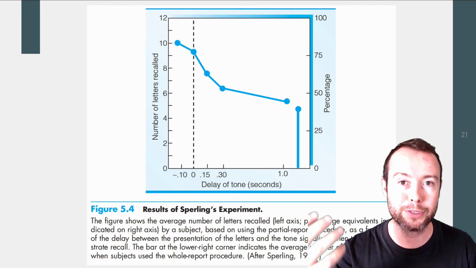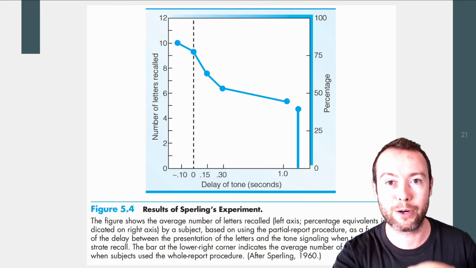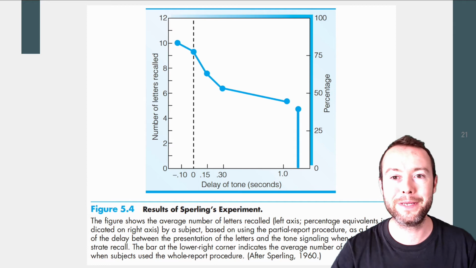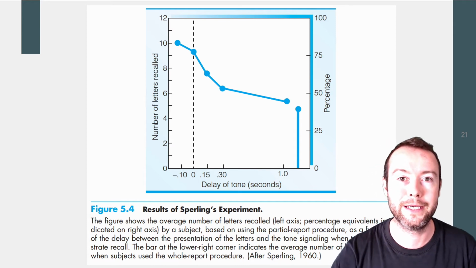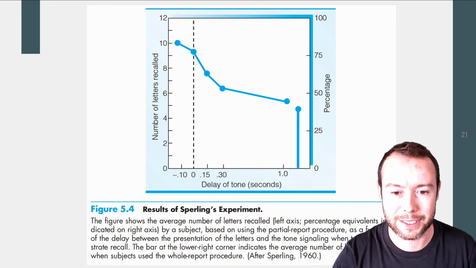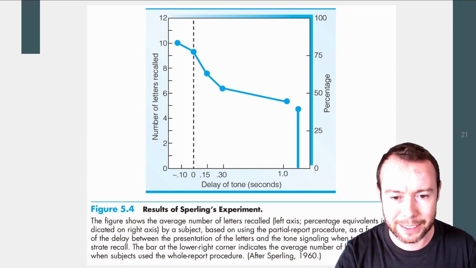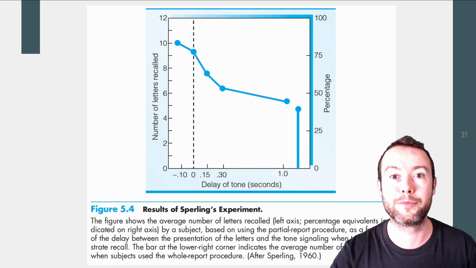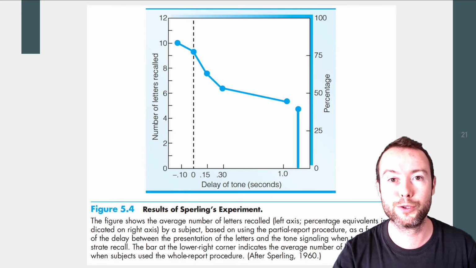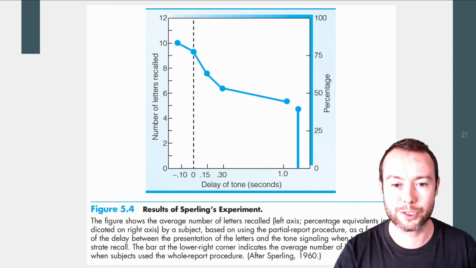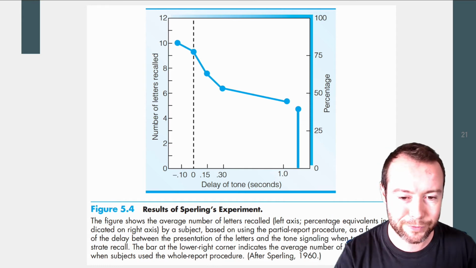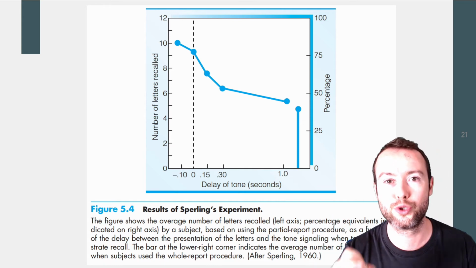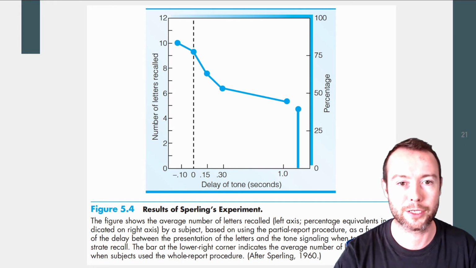If you're capable of recalling 3 out of the 4 on that one row, that's going to mean you have been attending to 9 out of the 12 letters in the entire array that's there. And then as the delay increased, the number of items that are getting recalled pretty strongly degraded. So certainly up to sort of 150 to 300 milliseconds afterwards. So this is evidence again for the very short storage of items in this iconic memory store.